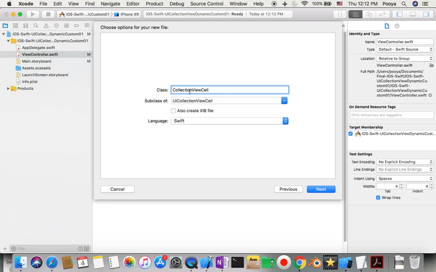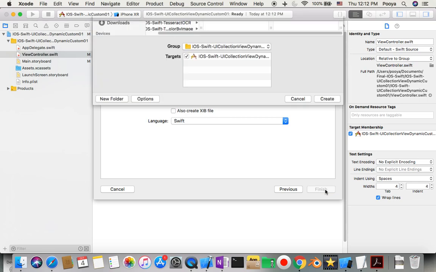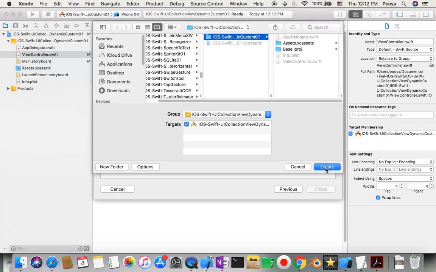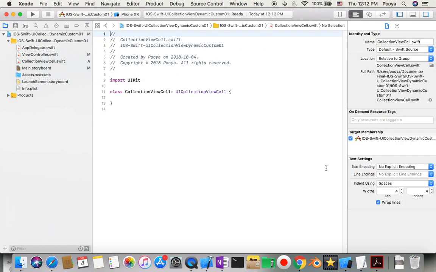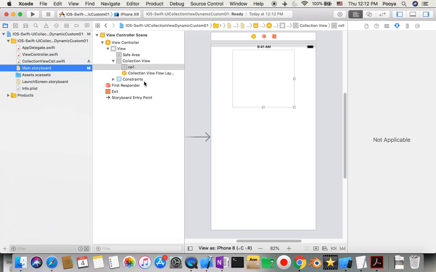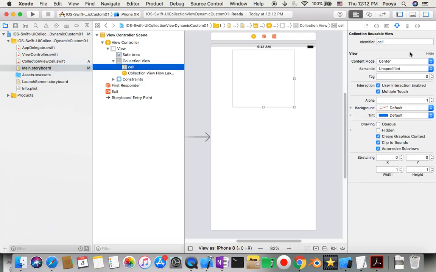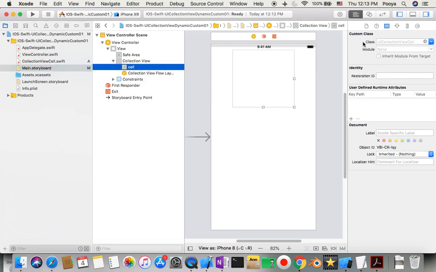I choose this one and name my class CollectionViewCell, then I say next, yes, inside my project directory, and here we go. So we have this one. I come back to the storyboard. What I need to do is set this cell's custom class to CollectionViewCell.